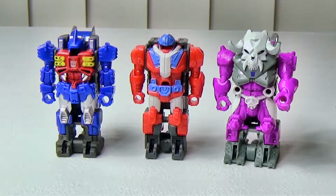Anyway, like I said, I love these figures. I love these little figures. I think they're great little figures, and they're only like $5, $6. So they're not really expensive.